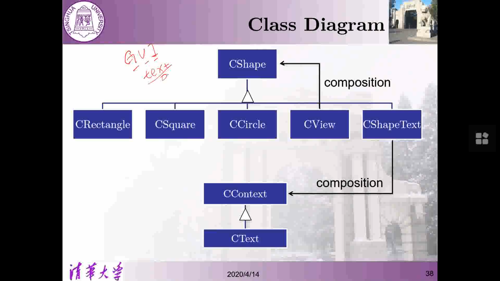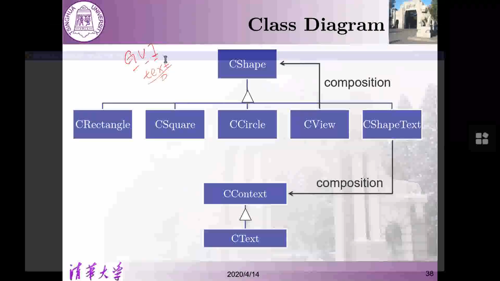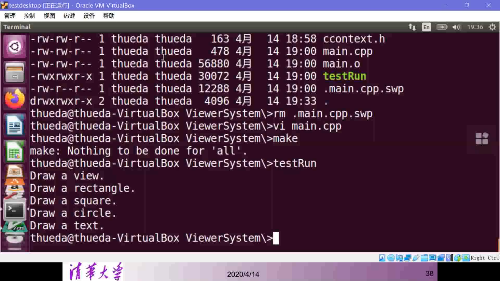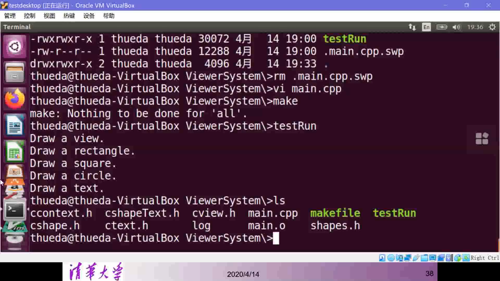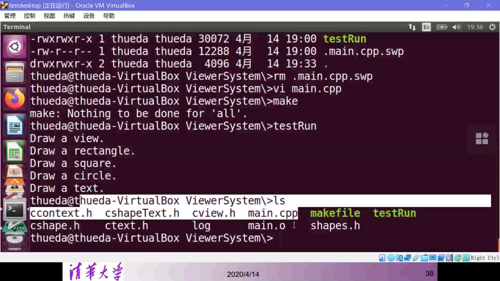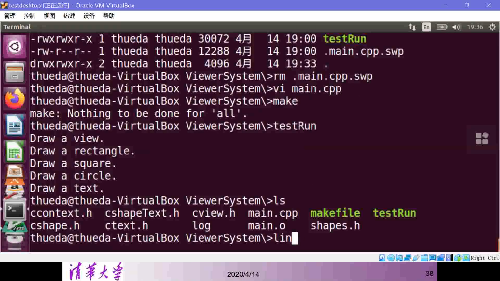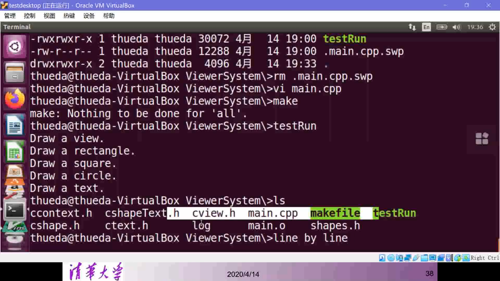It is completely different from our current code. Currently, the texts are printed to the screen, right? Printed line by line. So this is one line, this is another line.